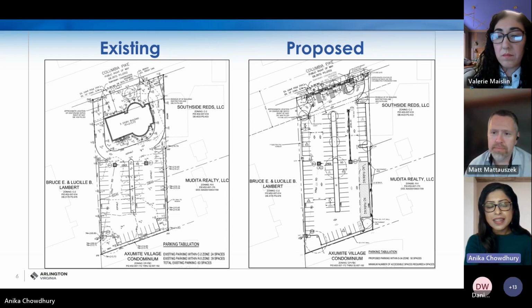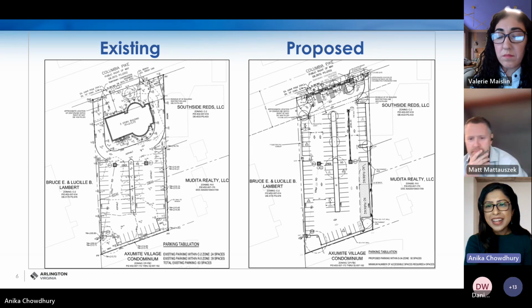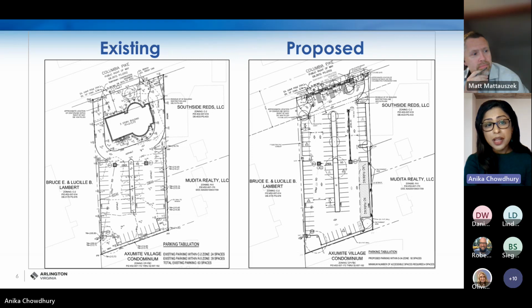Hi, Chair Weir. This is Anika with staff. I just wanted to answer one of the questions from earlier about the library use. It may be a library use, so I wanted to note that the adopted CIP does recommend this to be a future public library, and so we would need to revisit the long-term uses in order to confirm. So at this time, we are anticipating it, noting it as a proposed library use, or it may be a library use.